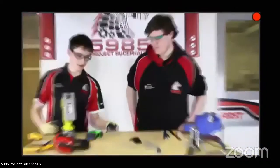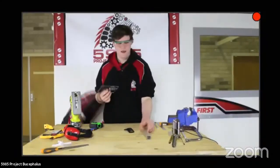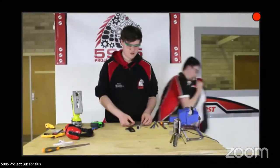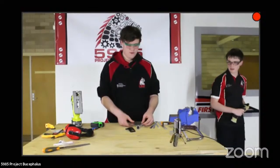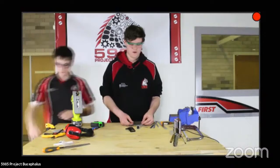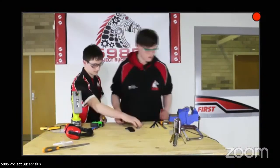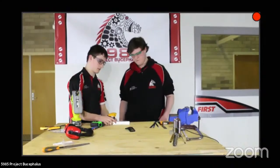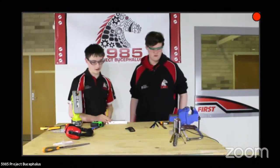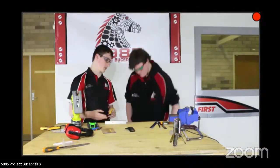Alrighty, so the next thing we're going to do is get this piece of polycarb and then rivet it to the bit of tubing that we had cut earlier. We're also going to bolt two pieces of metal together. So we'll do the two pieces of metal first.